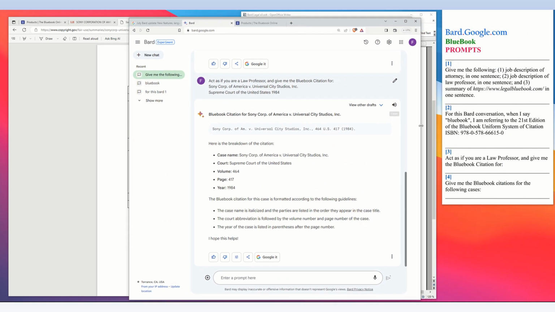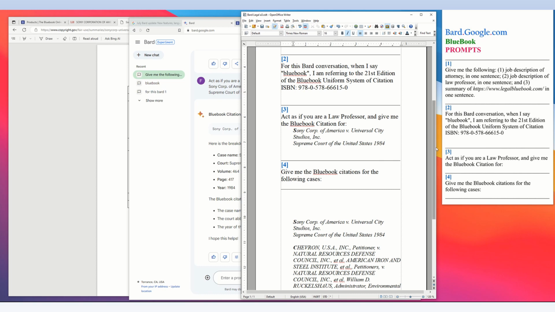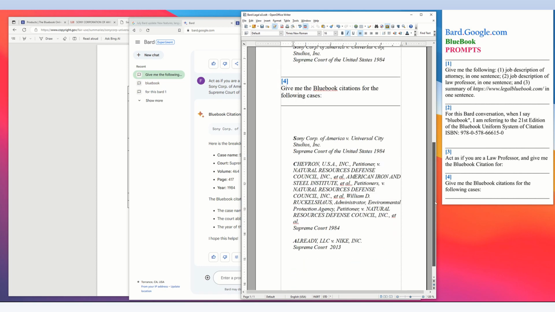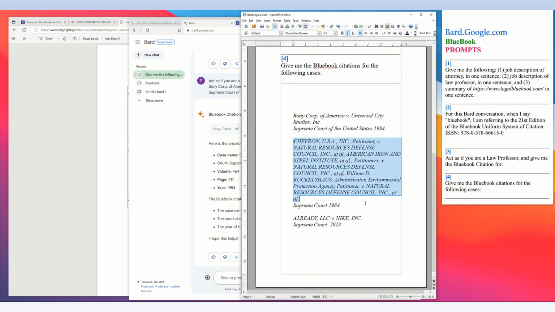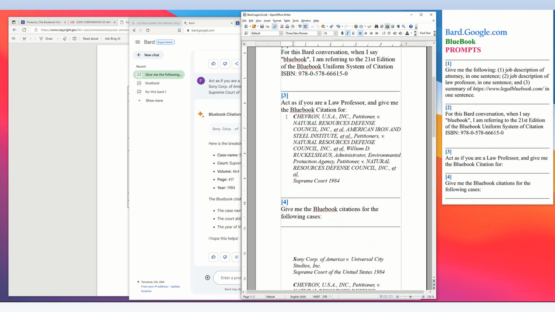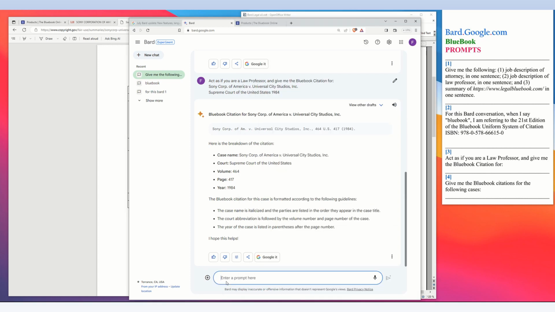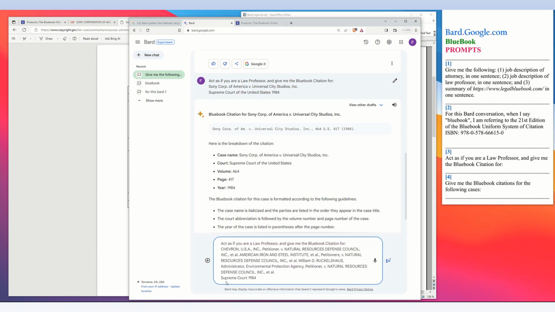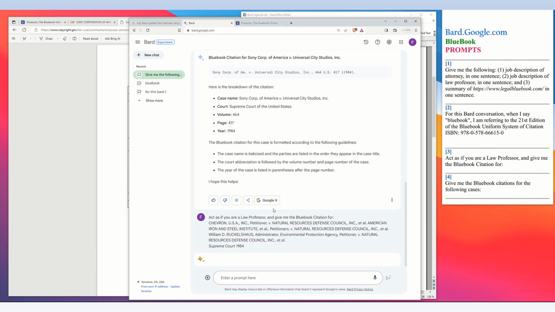Now I'm going to try this with a second case. It's a Supreme Court case, decided 1984, Chevron. Paste the prompt into Bard, press enter.